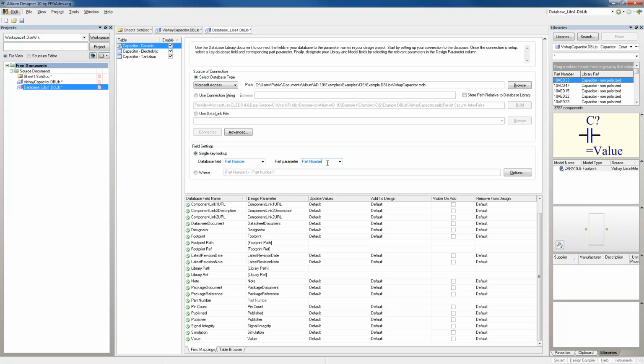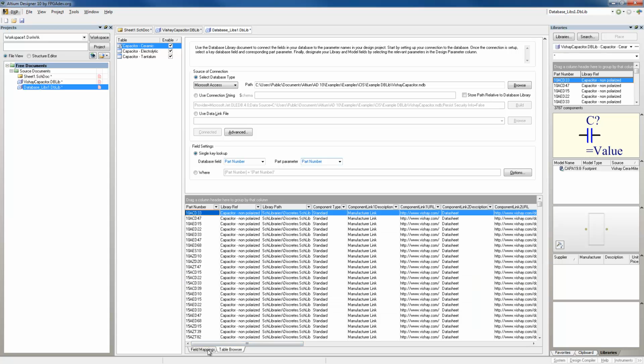Again, I want to make this key field really important because the first time we put down a part, it really doesn't matter, because we're just taking data from Microsoft Access and putting it into the component. Later on, if we're trying to update the component, then it's really important to know what the key field is so that the right columns of the database get matched up with the right parameters that are already in existence of the component. So as I said, the initial placement of these, it doesn't matter, but later on it certainly does matter if we do an update. And at that point, we have everything all hooked up and ready to go.